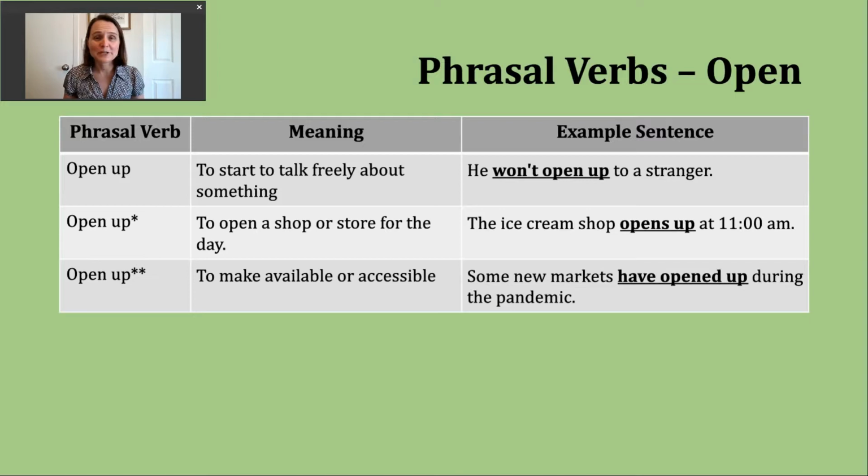Now let's take a moment to look at some phrasal verbs with open. There's really just one we're going to talk about today. It has a number of different meanings, and we're going to focus on three more commonly used ones. The first way you might hear open up used is to mean to start to talk freely about something. This phrasal verb has a tendency to be rather informal.